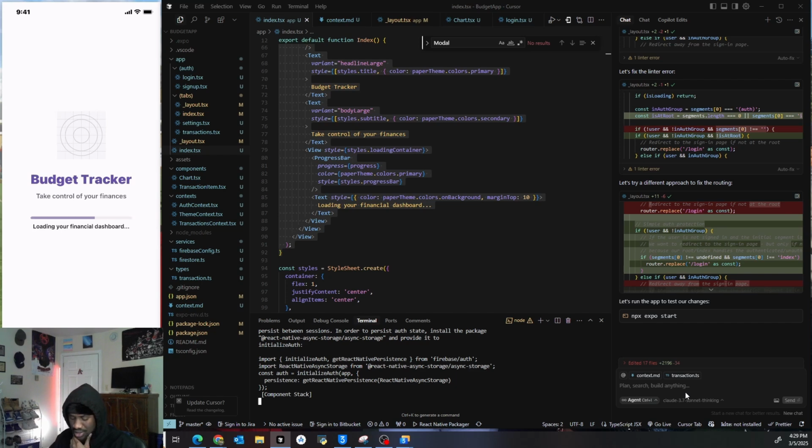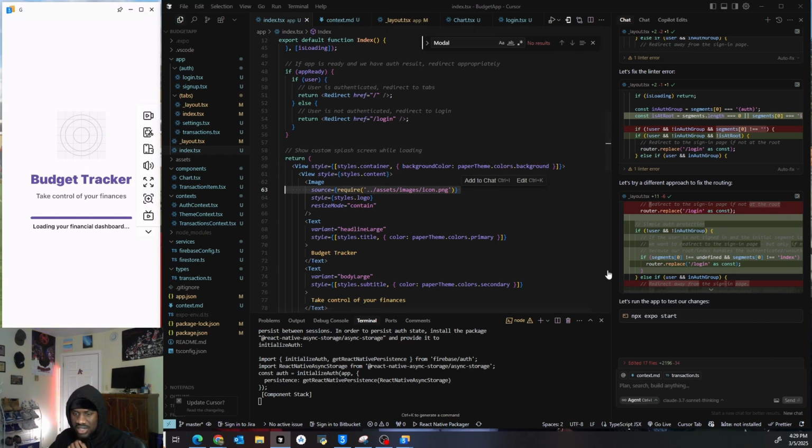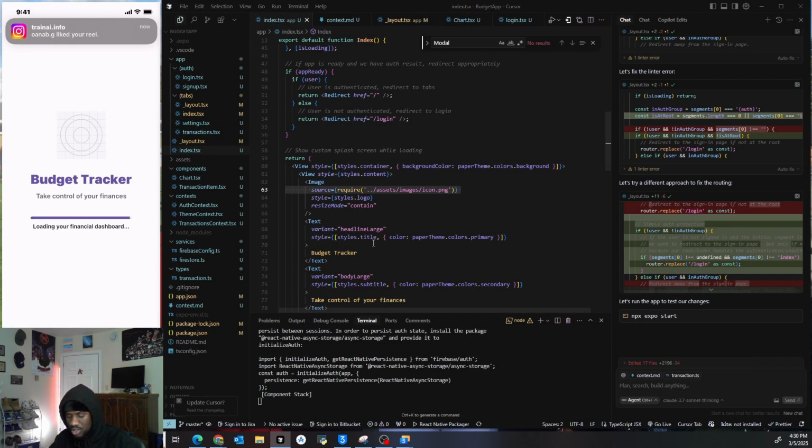The index is just doing this, but it's not actually going anywhere. What we'll notice is that, for some reason, it added the splash screen in the index. So first off, we'll make the splash just a normal icon, and then we will try to fix this. I don't know why it's doing that. I will take a screenshot of that and provide it to it. So we need to fix those two issues. One, we need to make sure the splash screen works. Two, we need to make sure the entry point's index works.